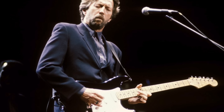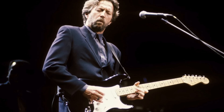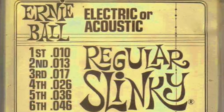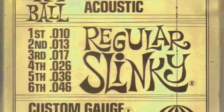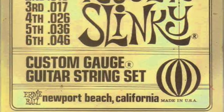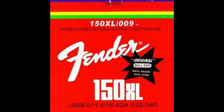In order to achieve this gauge he would use a banjo string on the high E. In the Cream era, Clapton used the Fender Rock and Roll electric guitar strings, and according to his own words these strings were used on his Les Paul during the recording of Wheels of Fire in 1968. The Fender Rock and Roll set usually refers to the Fender 150 set, which features the gauges 10, 13, 15, 26, 32 and 38.